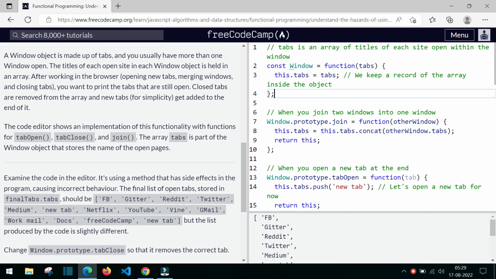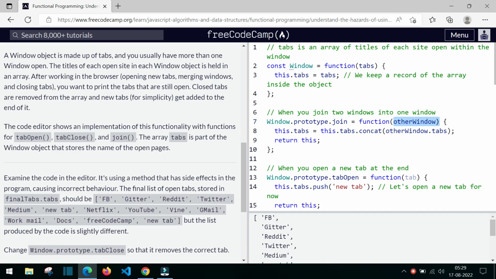And then we are having a join property for the windows here. So we are adding a join property to the window constructor using window.prototype.join, and that will be a function, okay? That function will be receiving another window.